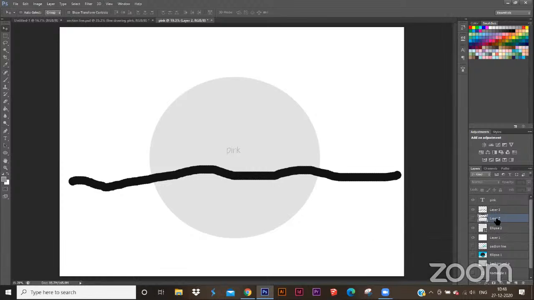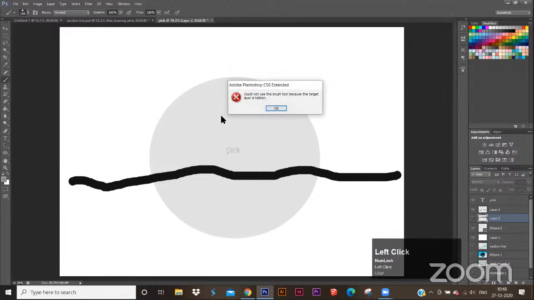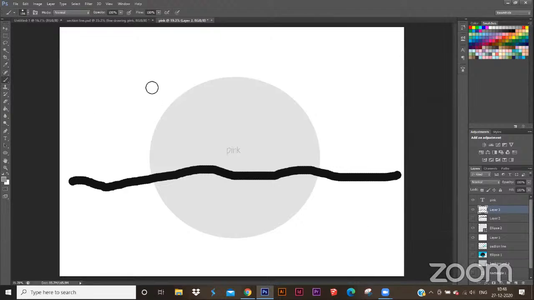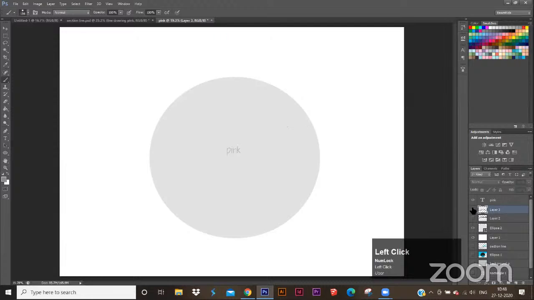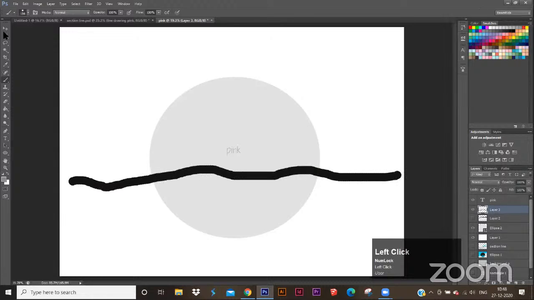And when the layer is off, you cannot draw anything. The cursor changes so that you can't use it. When you click onto it, the tool gives you a pop-up saying the layer is hidden. When you select layer 3, the brush works. So the visibility also matters when you switch between layers.